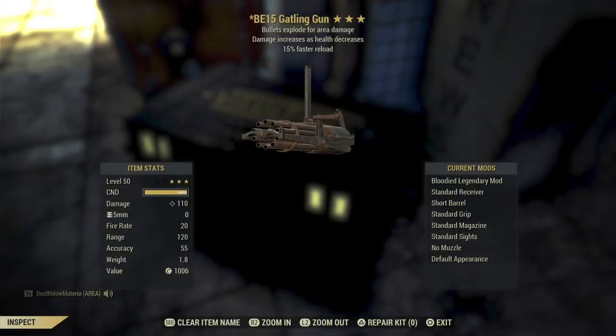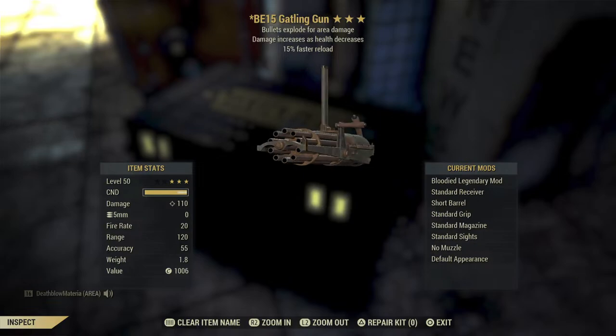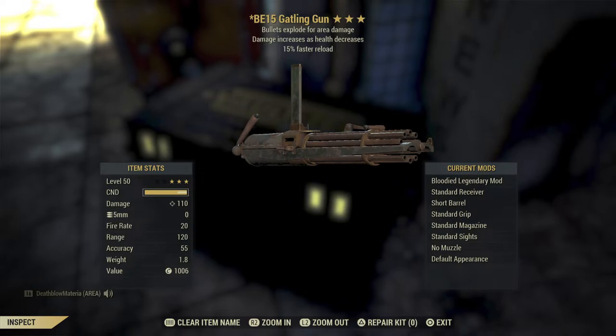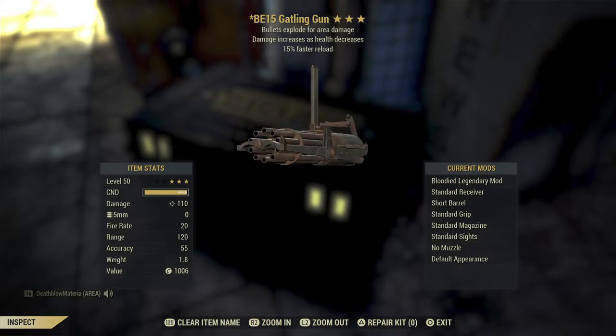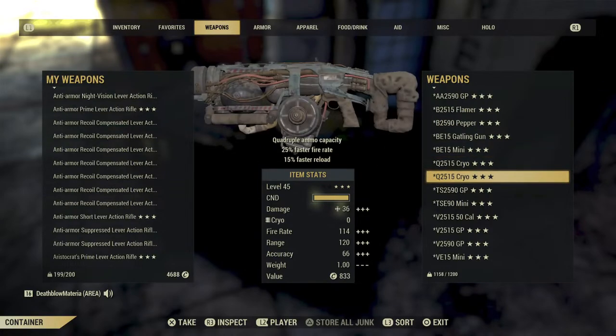Gatling guns are kind of niche, but some people like these. You want AA E 15, you want B E 15, as you've got here. You want 90% reduced weight as well. V E versions are also good. Quad versions, maybe some value in those.